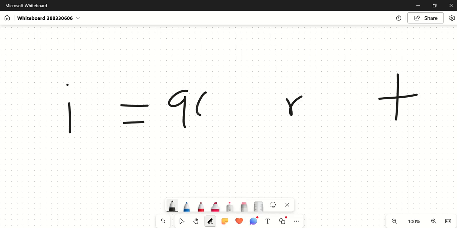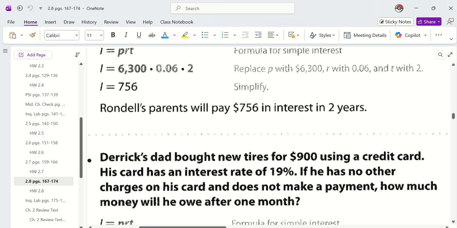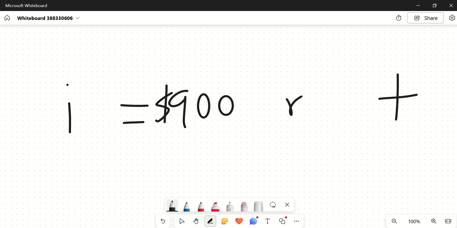Okay. We're going to put money. $900 to buy new tires, but they use a credit card. So are they gaining money or are they being charged money? Okay. His card has an interest rate of 19%. That means every year that it's not paid off, 19% of that debt gets added onto it. So what would 19% be in our... Wait. What is it replacing? Or the what letter? Okay, but now, group 5, 19% will need to be written as a... So what would it be, group 5?